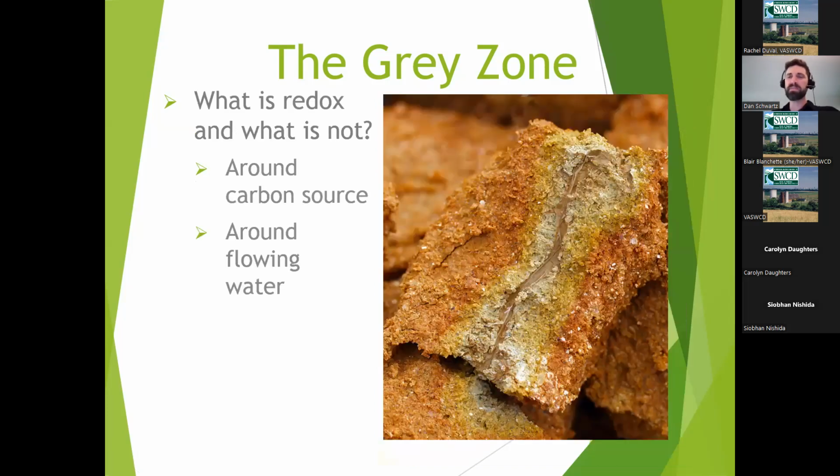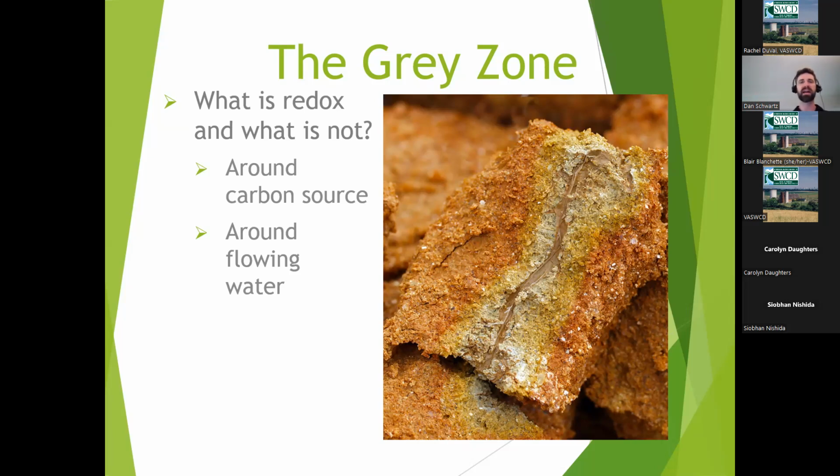So, it brings up this really tough thing. What is redox and what is not? This is the area where it gets very confusing, because I sort of tell you what to look for and then give you all the examples that meet all those requirements that you're supposed to be looking for, but I'm telling you that that's not actually indicative of water table. So here are some things that you can use to kind of guide you to the right decision, whether that chroma 2 mottle, that value 4 or higher and chroma of 2 or less gray splotch in the soil, is really indicative of current wetness, or whether it's something else entirely.